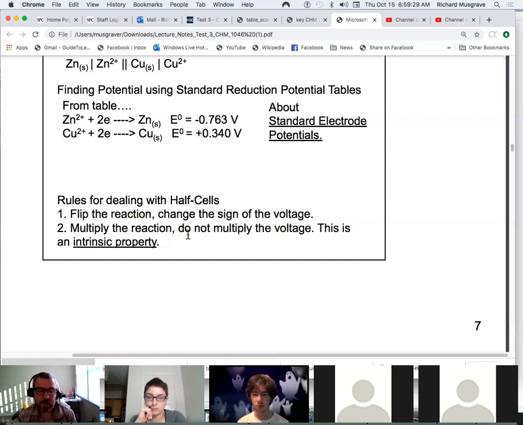But this property we're talking about, voltage, is actually an intrinsic property. And if you want proof of that, think about what I was talking about earlier, batteries. AAA, AA, C, and D. Those are all batteries that use exactly the same chemical process, and yet they're all different sizes. They're all chemical processes that produce the same voltage, 1.5 volts.